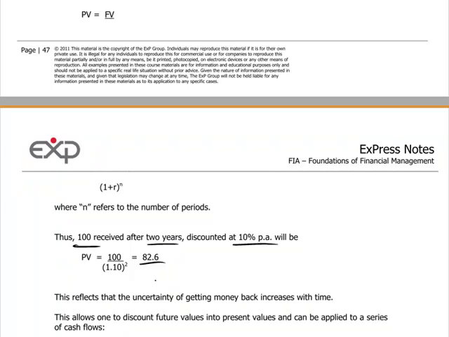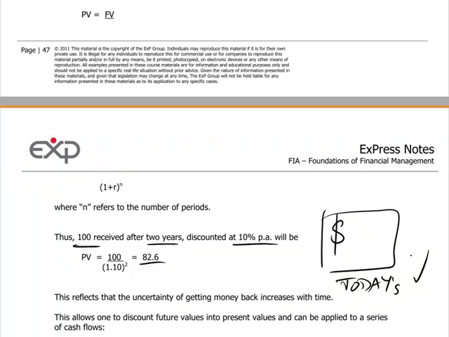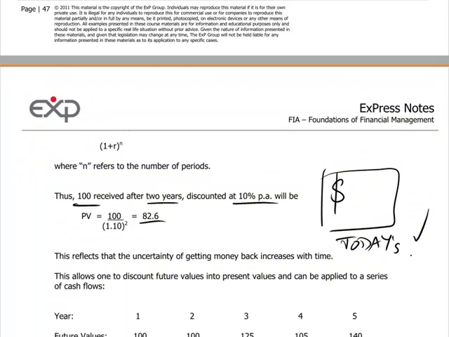Now, this is very valuable because for projects which have a whole string of future cash flows, we can operate on each cash flow in each year separately, and we can discount it back to a present value. We can express the value of a project with one dollar number in today's money, and that actually is a good common denominator to be able to express the value of projects, so we can choose between projects and see which one will be the most beneficial to invest in.